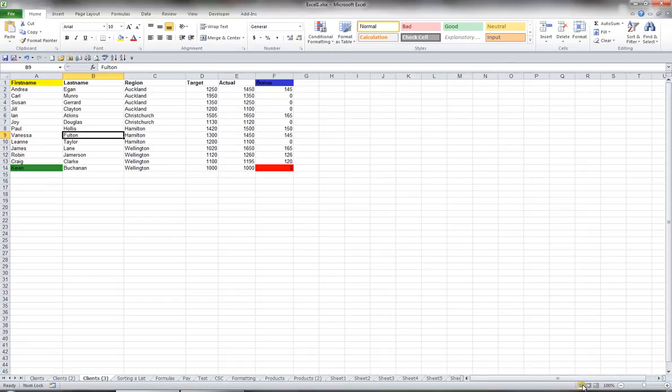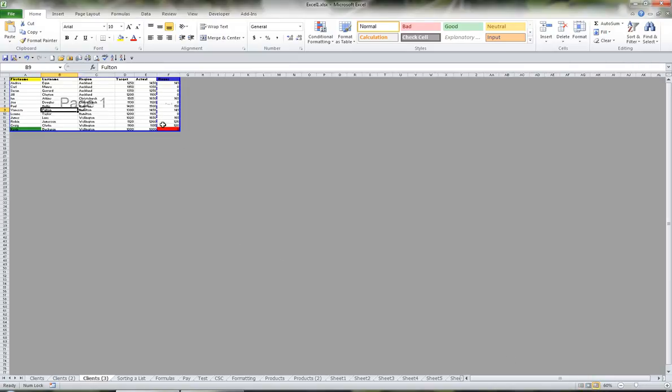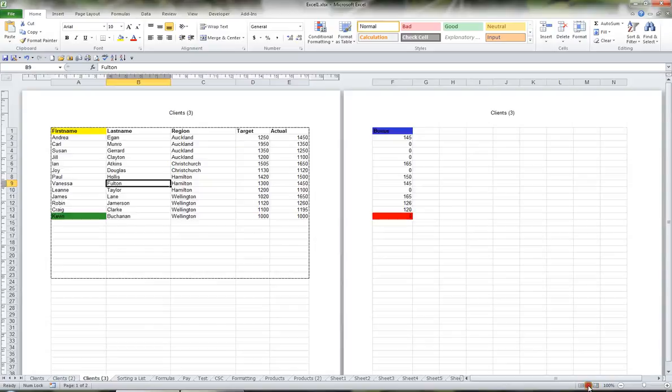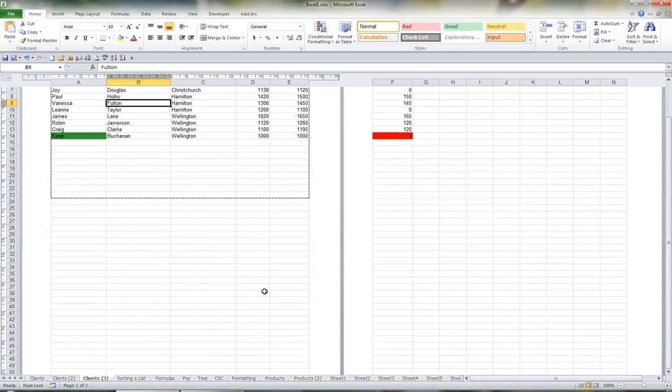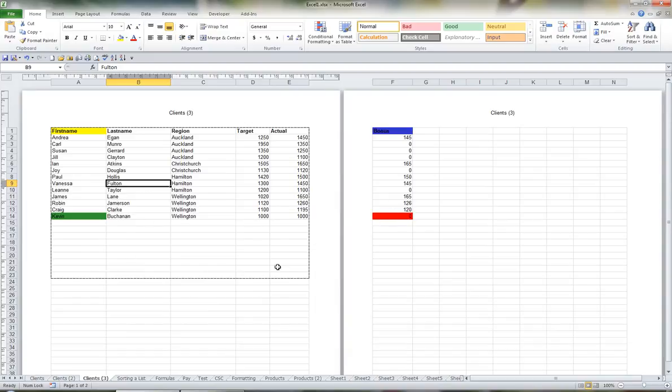You also have some view buttons, 3 of them to be exact. The first button is normal, and this is pretty much where we do most of our work, but some people like page break preview, which is the same as 2003, when you want to control where a page will actually break if it's printed. The other view that you have, which is new to 2010, is page layout view, and this is the middle of those 3 buttons. In page layout view, you can interact directly with the left, center and right headers, and if I scroll down, the left, center and right footers. So it's just another way of viewing how it will actually print. But I'm going to hit the first of those 3 buttons to stay in normal view.